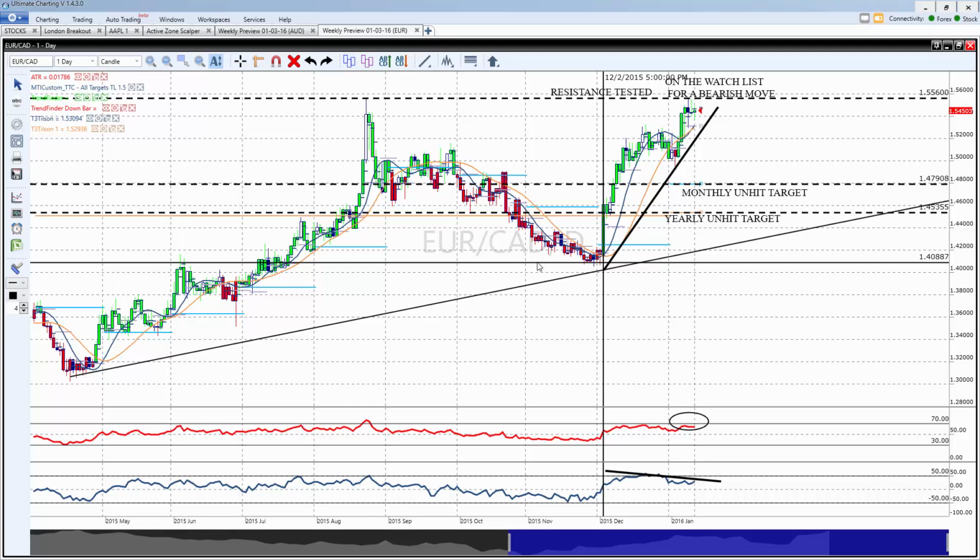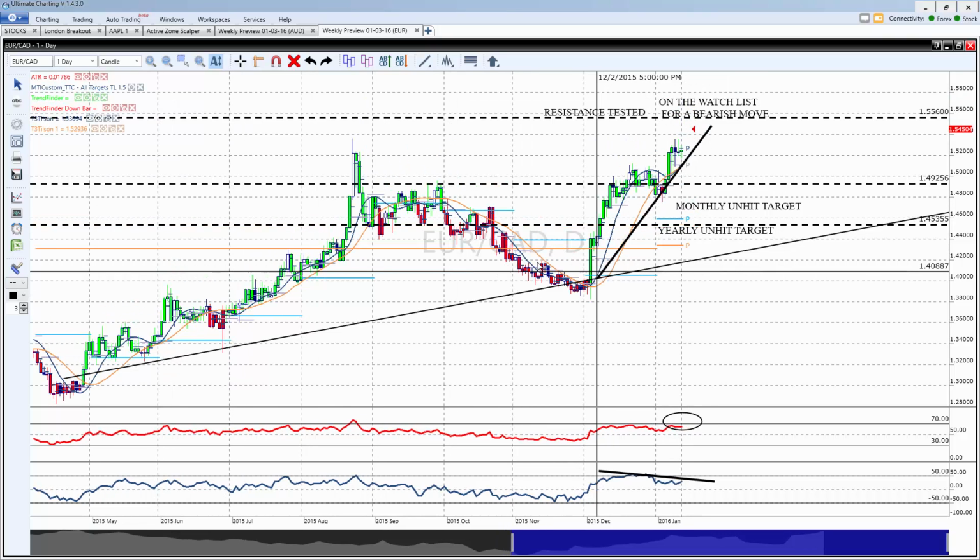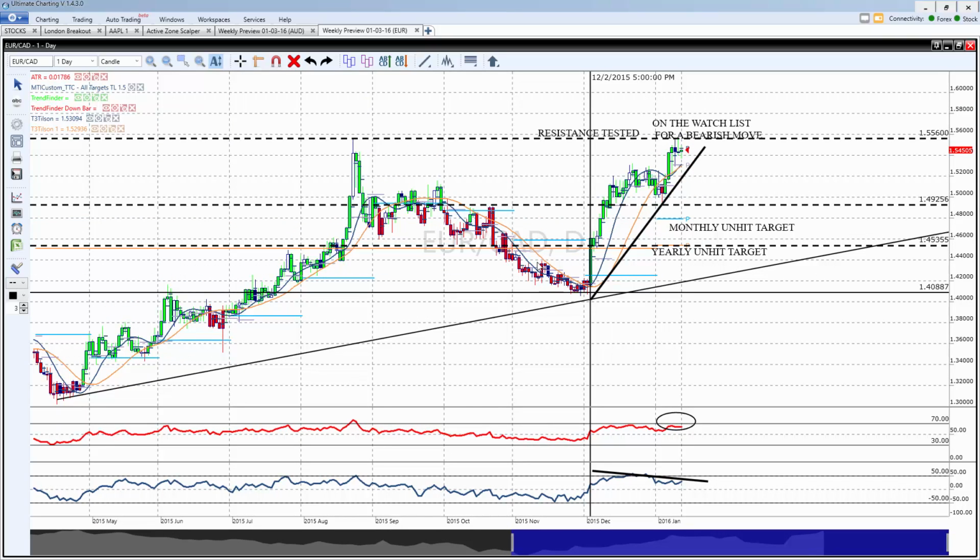Okay, I don't know which yearly target he's talking about here. This has already been touched several times, or we have this one, it's already touched by this. Hold on, let me move this line. Yeah, it started from here. See that? So this is the target we should be aiming for.